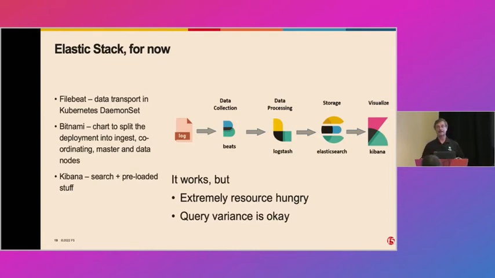But by gosh, does this thing eat resources? Scaling up gave us fits. And even today, even running a very simple version of this, the logging lags the actual application by a substantial amount. Query variance was okay. You could pretty much search what you wanted to search. If you were indexed, your searches were really good. If you were doing a raw search, the search time could vary drastically. So we weren't really happy with logs, but they worked.